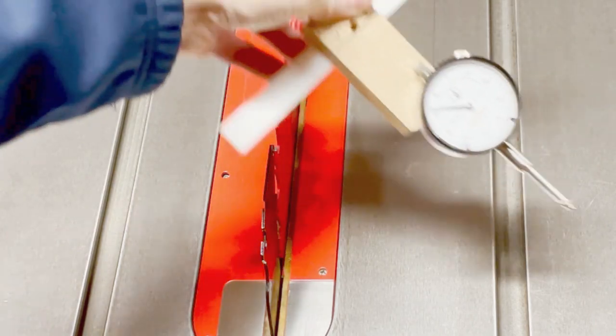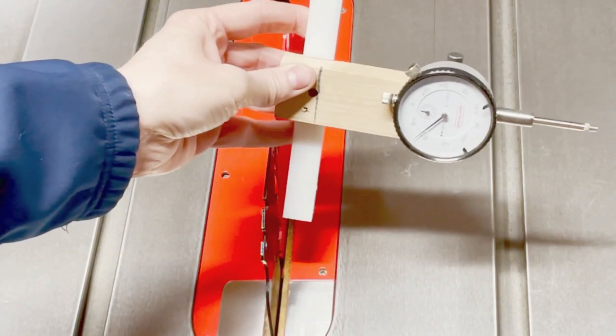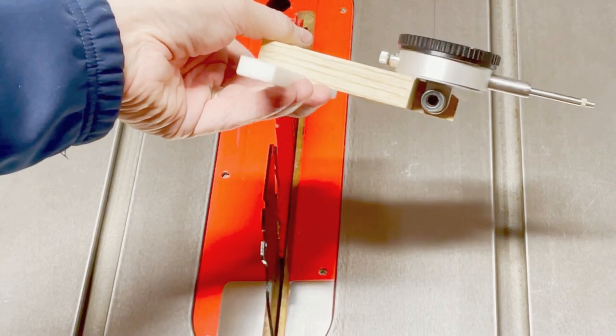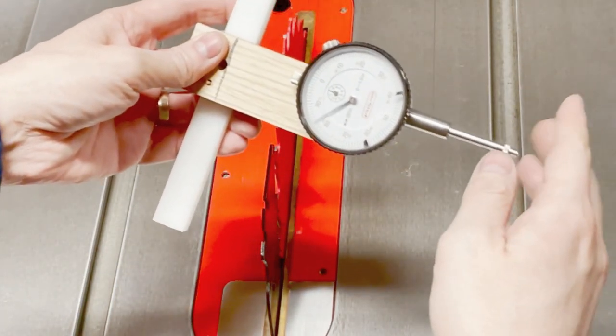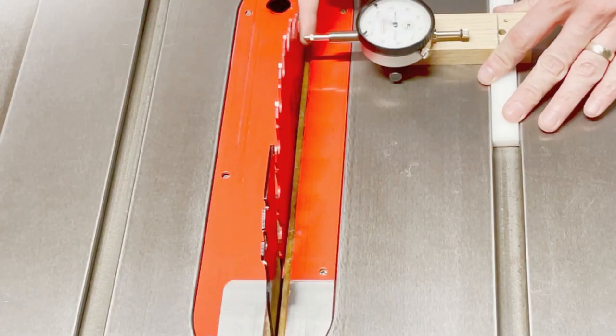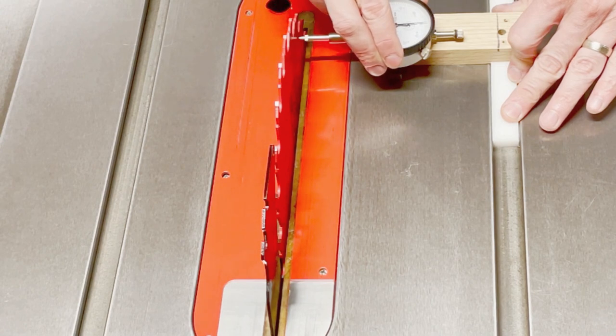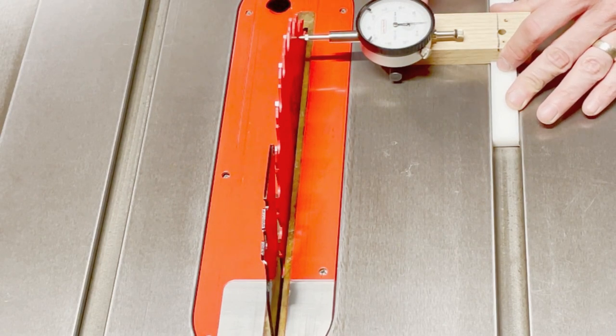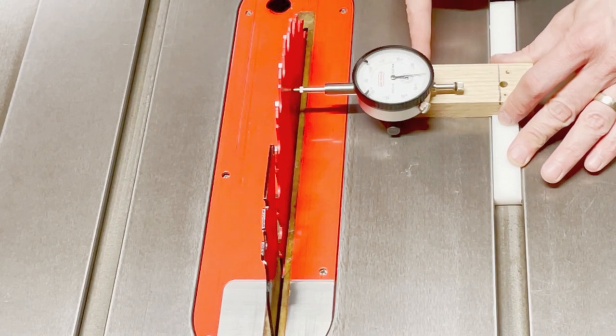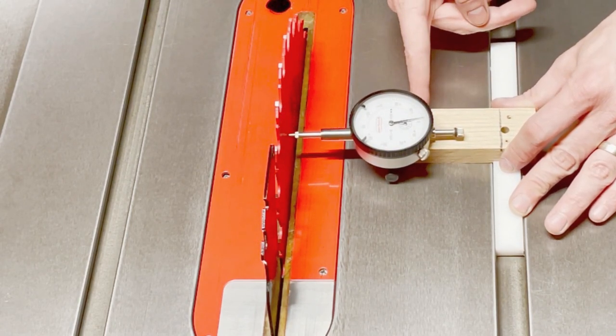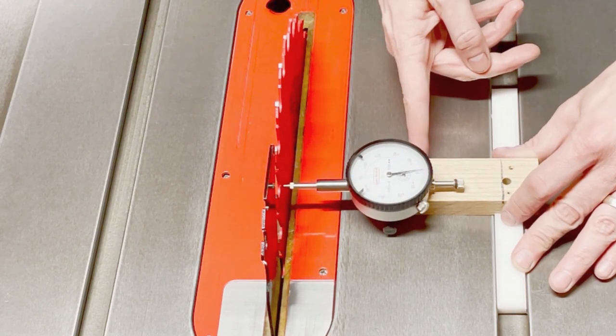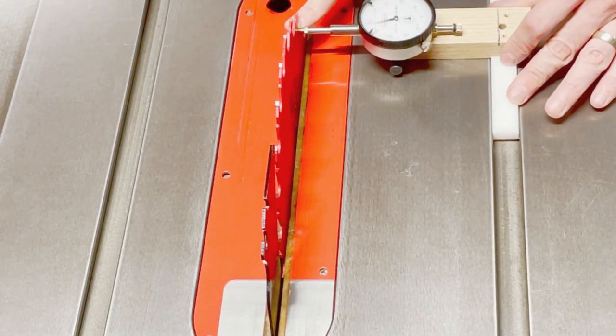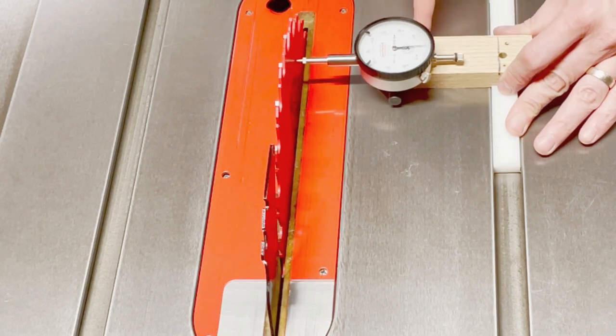Calibration check two is to see if the miter slots are still parallel to the blade, and for that I jigged up a shop-made measuring device which I can attach a dial indicator, any dial indicator will do, to a piece of wood which attaches to a runner for the miter slot. So the key with this measurement is to make sure that you're going slow and making sure you're applying consistent pressure to the same spot in that miter slot, because the dial indicator will pick up even the slightest variations. And if there's some jiggling in that slot, that's going to throw off your reading. But in any event, just go slow. And in doing that, I can tell that this is off a couple of thousandths to the left of the zero, which tells me that the blade is getting further away from the miter slot as I go down the slots.